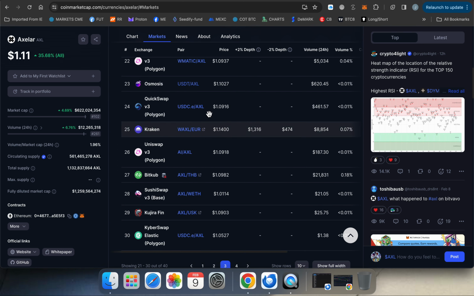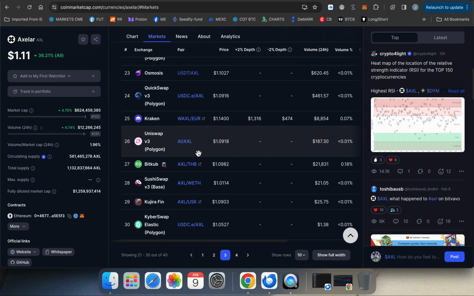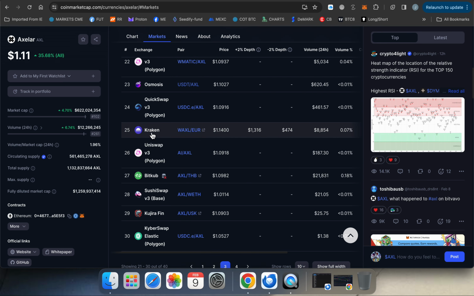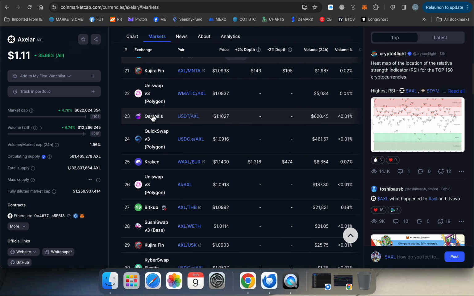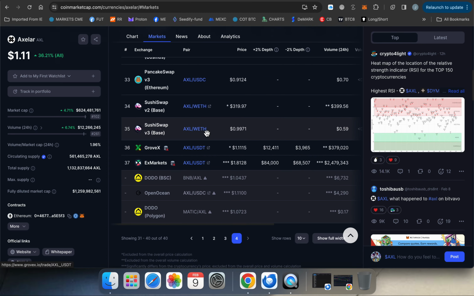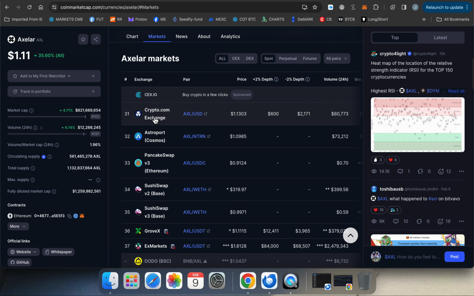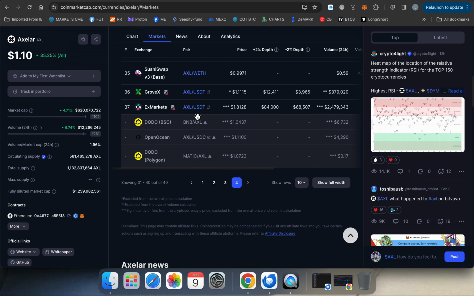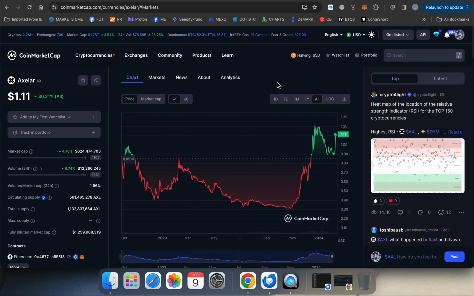So you can get it several different places, but Sushi, Swap, Kuji, Kyber, Kraken, Osmosis. What else? Where can you get it? Crypto.com has it. That's definitely U.S. Some of these new ones, I never have used any of these, so I don't know.